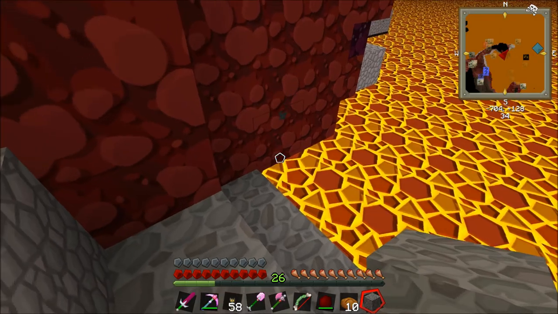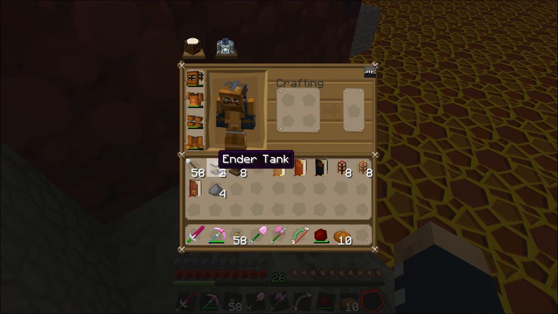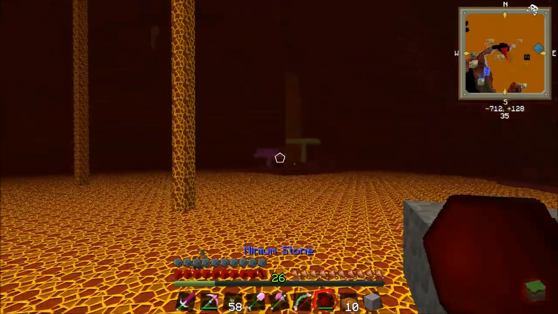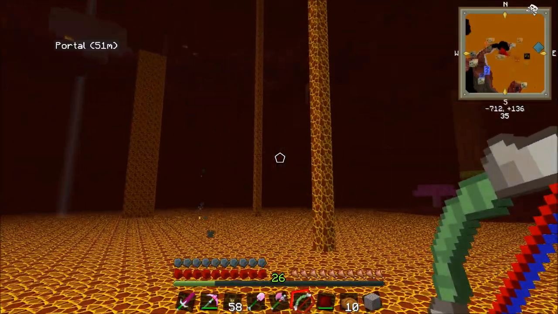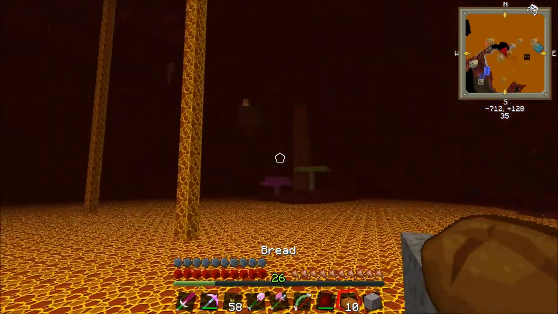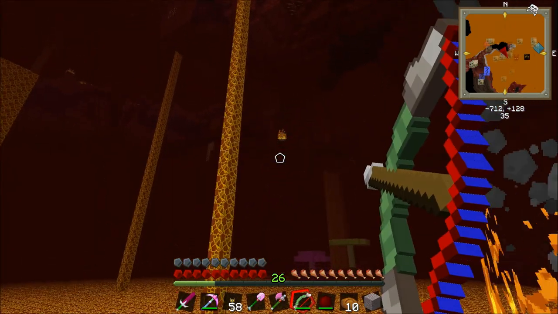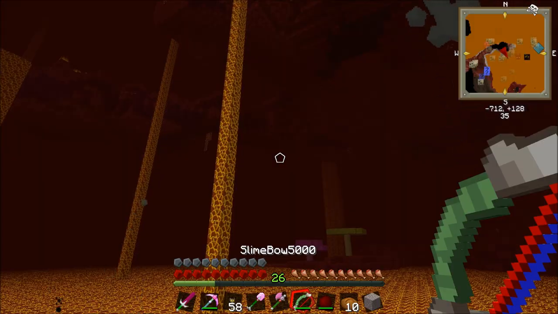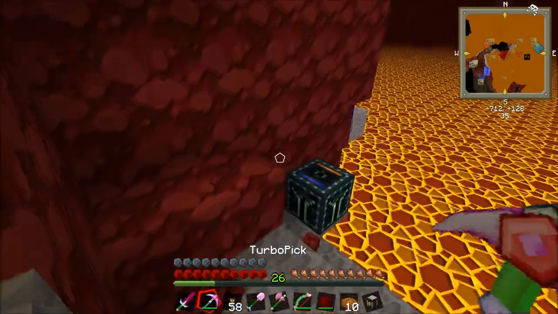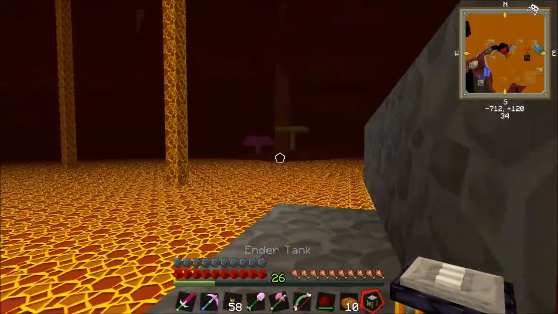Right, so I'm gonna put down my endothermic pump there. Then put the... Oh, shoot. It's a ghast. There's a ghast somewhere. Can't see him though. As I said, guys, gotta be careful here. He's over there. Shooting blind. Okay, I've gotta be careful. Gotta take the ender tank. Place it down over there.